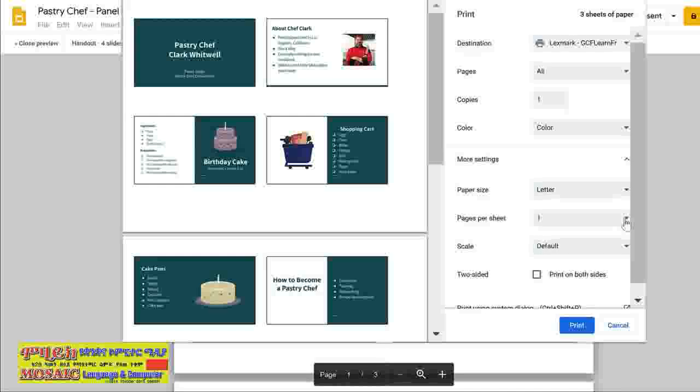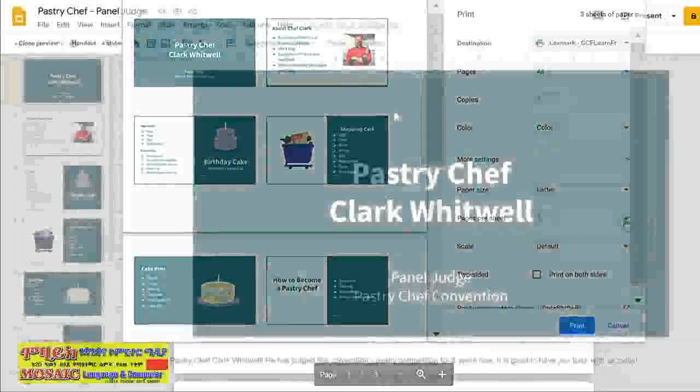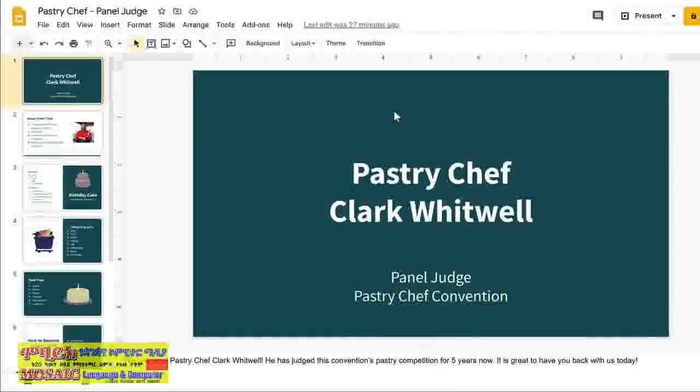Adding more pages per sheet is an option that we don't necessarily recommend. Instead, it's better to use the slides per page option that we introduced earlier because it is specifically designed for creating handouts. There are 3 ways to print if you do not need specialized options.